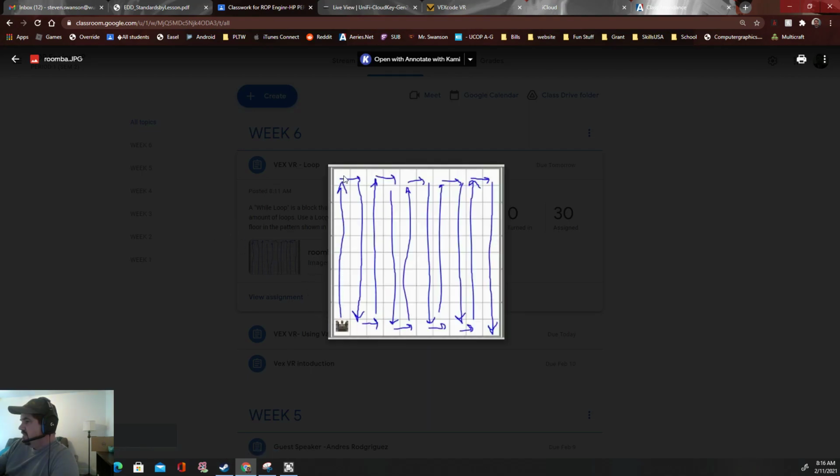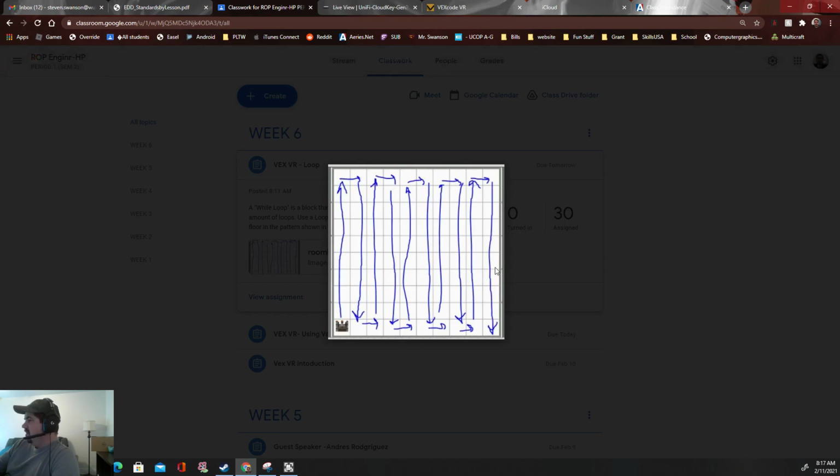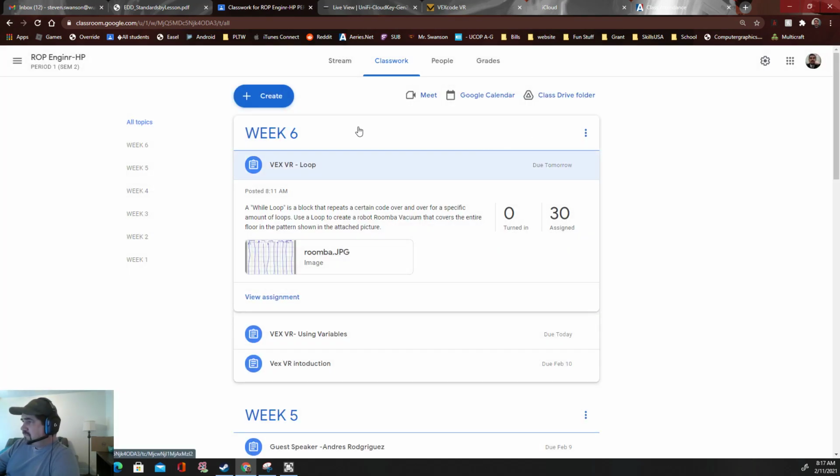Sorry, my mouse wouldn't stay straight here, but it's like a Roomba vacuum where it's going to vacuum the whole entire house, everything. So it's going to go up, make a right, go down, make a left, go up, make a right, go down, make a left. But pick that pattern up. It's a pattern over and over again. So you don't necessarily have to write all of that. You can loop it, but make sure you count how many times you loop it and make sure you test it to make sure it works.